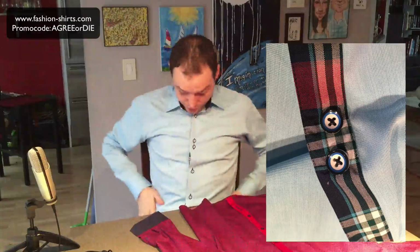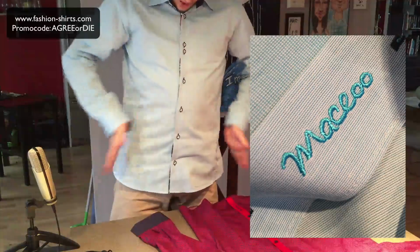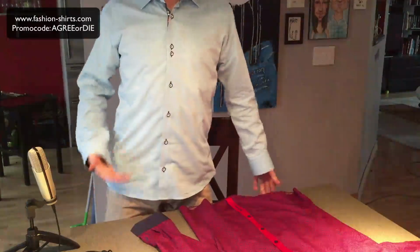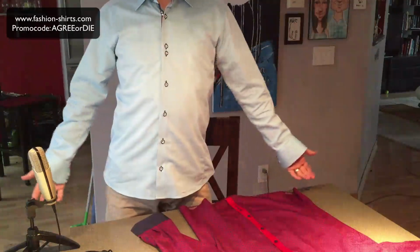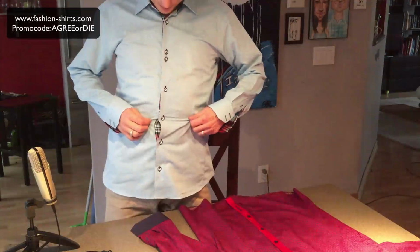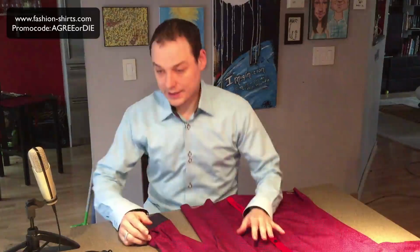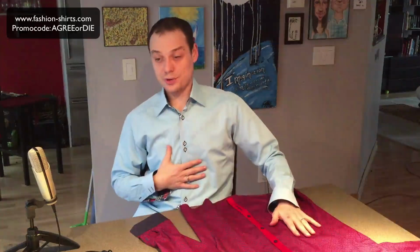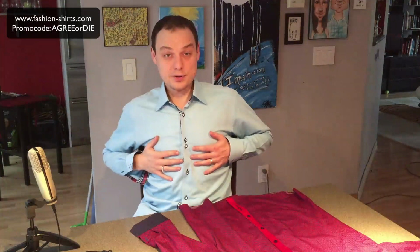It's a fitted shirt, which means it's not a flat shirt. It kind of has a little bit of an hourglass shape to it, which makes it look good if you're a skinnier type of guy. If you're overweight, I'm afraid that this shirt and fitted shirts in general probably don't look very good on you. It will just be really tight here, probably really tight here. So keep that in mind, I guess. I'm not sure if every shirt is fitted or not, but these two are. So this is a Masiu shirt, and it's excellent. I really love it. It's $169.